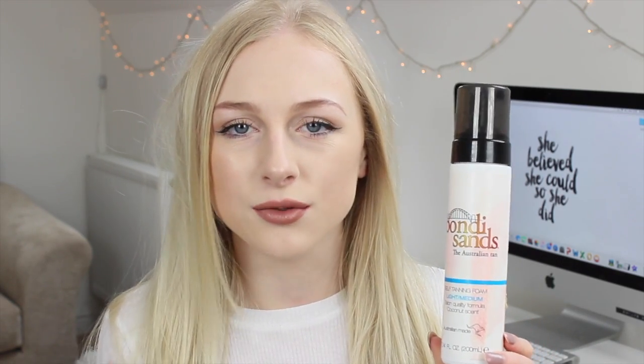I've got a few miscellaneous products. The first is the Bondi Sands Light to Medium self-tanning foam — it smells like coconut, it's amazing, and it's become my brand new favorite fake tan. This is the first bottle and I'm now on my second. It gives a really natural color — doesn't look orange or green, just like a real natural tan. I apply it, leave it overnight, shower it off, and I'm left with a gorgeous light tan. They also do a darker shade.